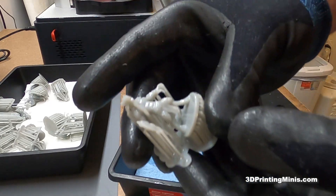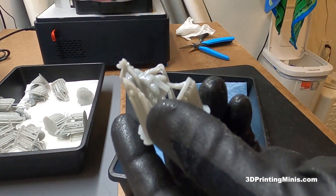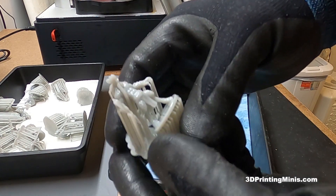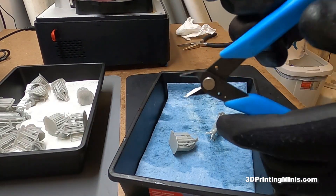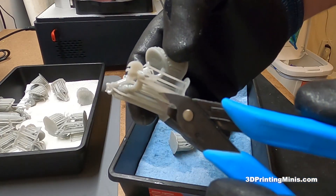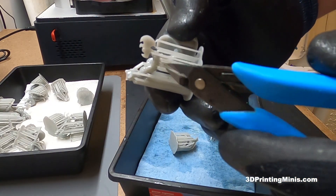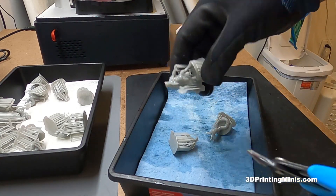To remove these supports, what I first did when I got my 3D printer was get them off the build plate, clean them off in whatever rudimentary way I was cleaning them, then I would get blue nippers — the ones that come with every 3D printer, FDM or resin — and I would go in and one by one snip every one of these supports. It would take forever, I wasn't highly accurate, I would break stuff off, I would leave pockmarks, I would leave nubs.